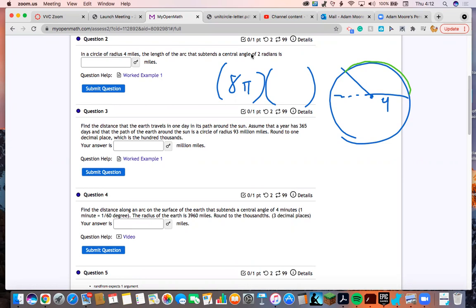Oh, yeah. And then we have 2 radians is the arc's worth that we're using up. So that's 2 radians out of a full distance around. It's not 360 in radians, it's 2 pi's worth. And so we're just kind of done, and we put 8 pi over 1 times this fraction straight across. Again, you can reduce things all you like.